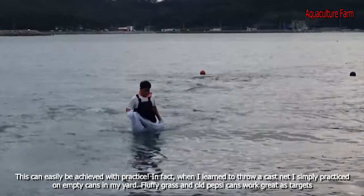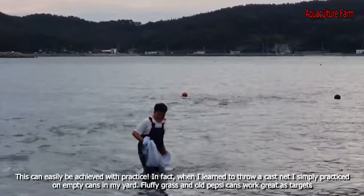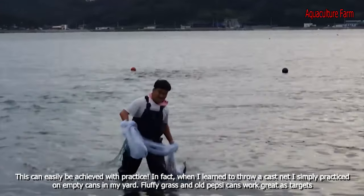This can easily be achieved with practice. In fact, when I learned to throw a cast net, I simply practiced on empty cans in my yard. Fluffy grass and old Pepsi cans work great as targets.